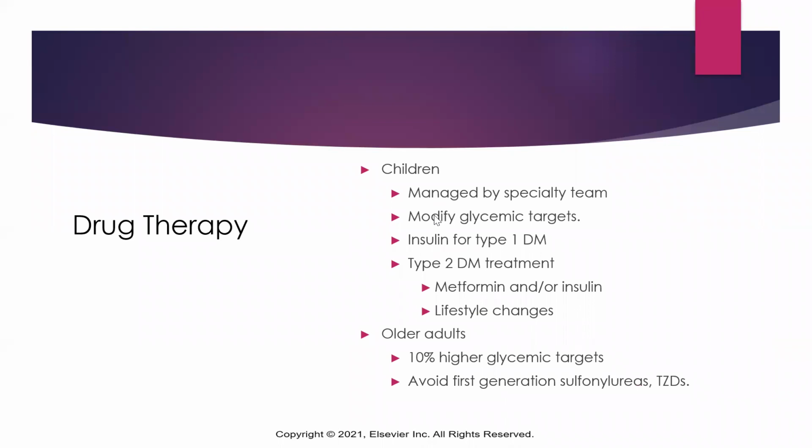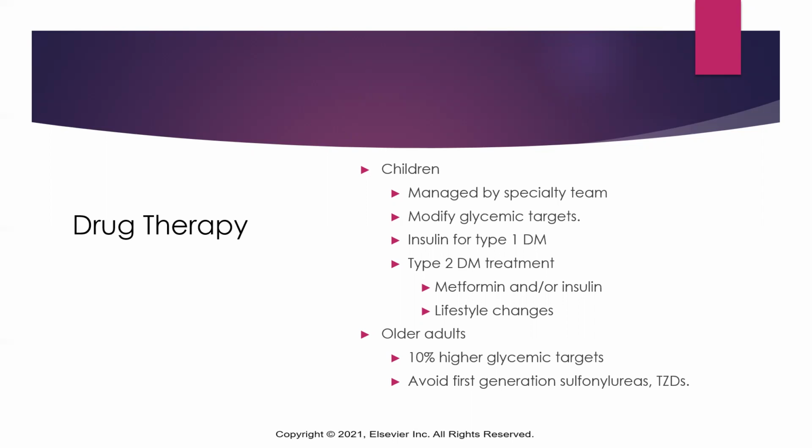So drug therapy, some special considerations. If it is a kid, this is going to be managed by a pediatric endocrinologist. When does pediatric endocrinology stop following their patients? 16. Usually they don't, because when it's a congenital disease, they have that understanding because it's been with them for a lifetime. So like my daughter's endocrinologist, because she's congenital hypothyroidism, because she's congenital heart disease, she actually stays with her physicians because it's not because of a disease, right? Because our treatments are always different when it's based on something versus you were born with it. So a specialty team, and a lot of times this will just stay with our patients.